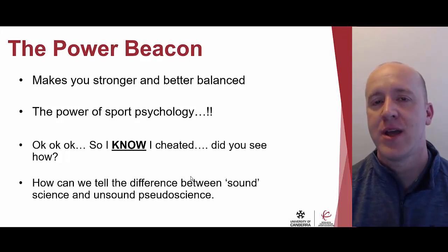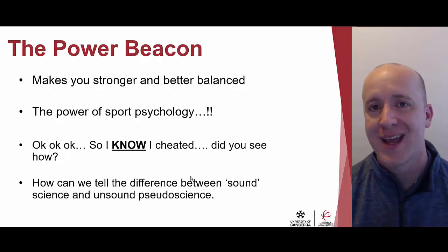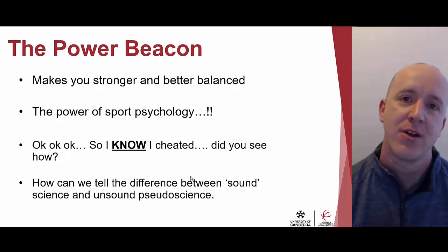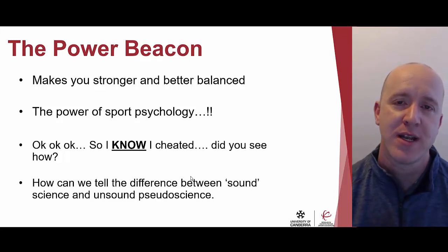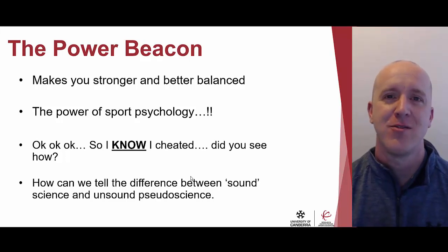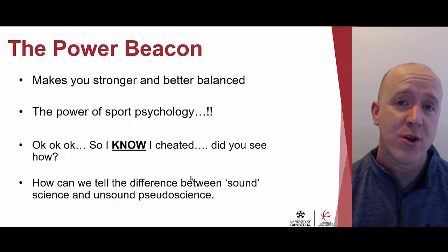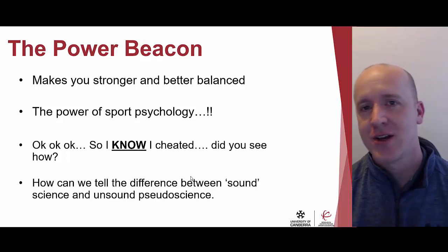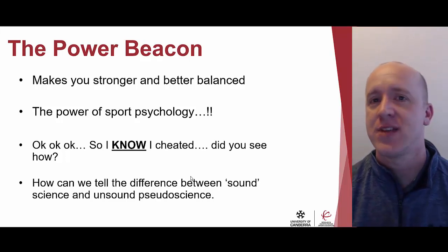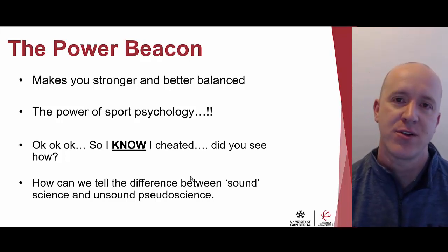So I want you to try and work out what you think I was doing to get that example to work. And then we can also start to untangle the difference between how to recognize good science in psychology versus how to recognize what you might call pseudoscience, unsound, strange, probably not true. And if we can separate sound science from unsound pseudoscience, that's a really good outcome for the first week's Tute.